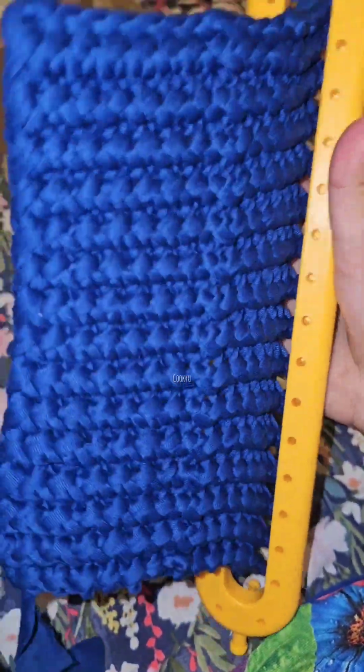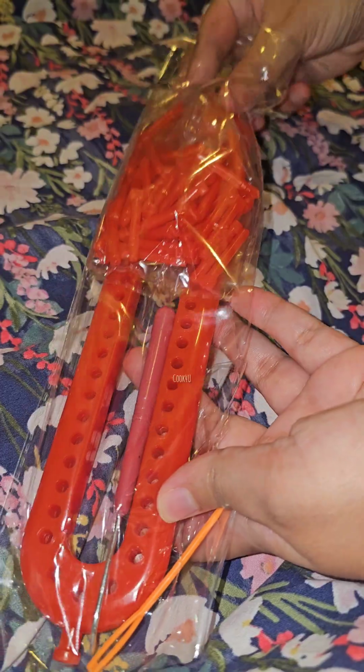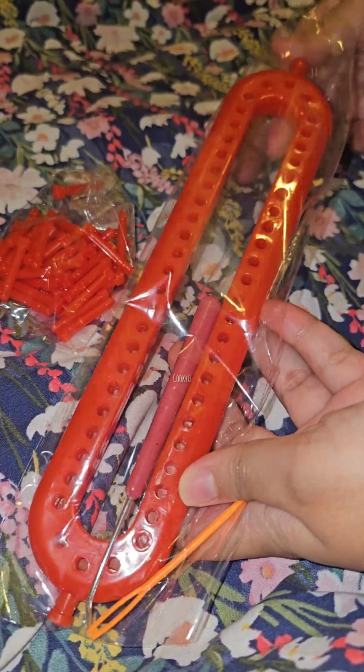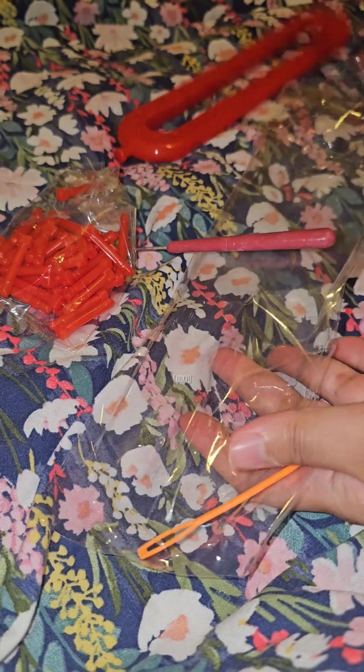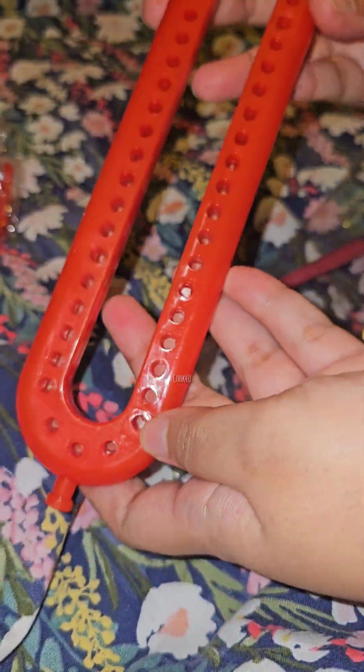I forgot to record the first step, so I'll show you using this red loom machine. I bought a pack of 2. You will get one bigger loom and one smaller one for kids. Inside the pack, you'll find the machine, pegs, a hook, and a needle.